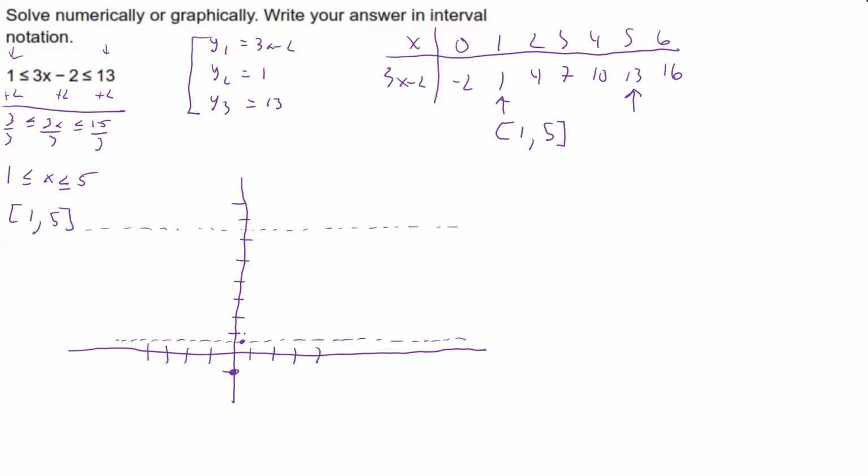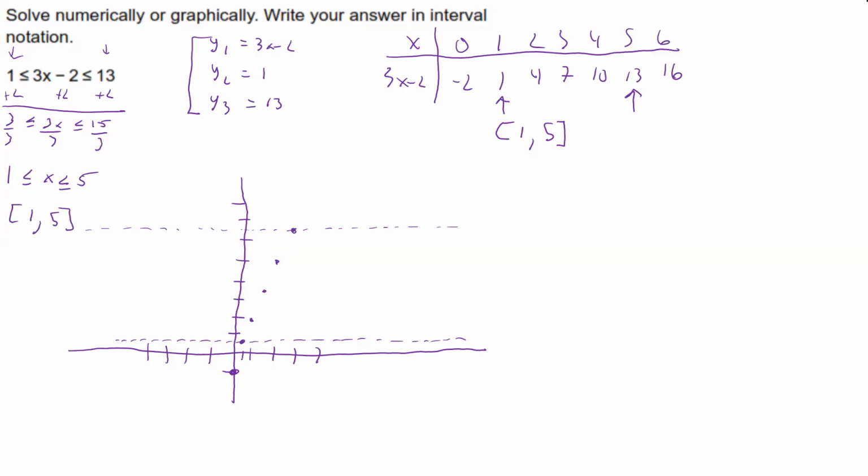Then we go up 1, 2, 3 over 1. So that'd be there. Then we go over 1 and up 3. So that'd be about there. Over 1 and up 3. So that would be about there. Over 1 and up 3. That would be about there. And we want to be between those.